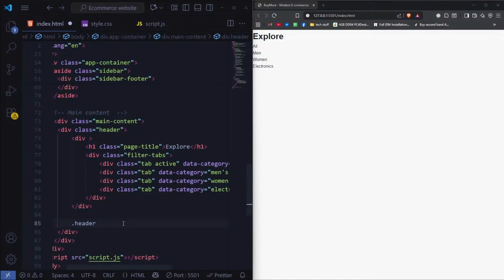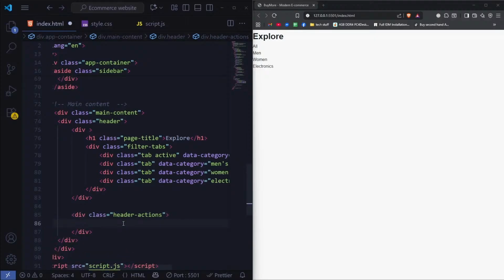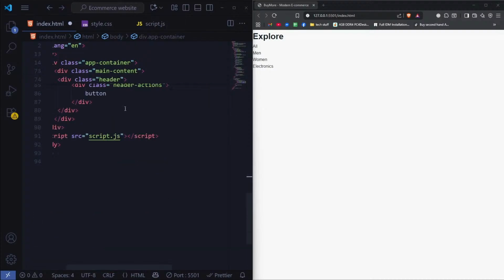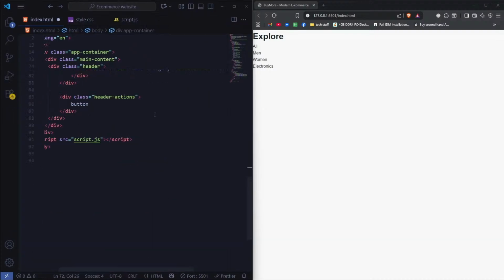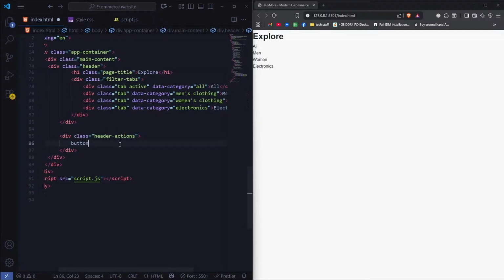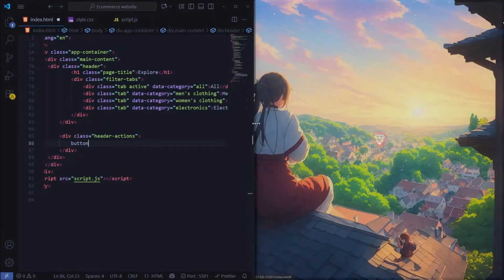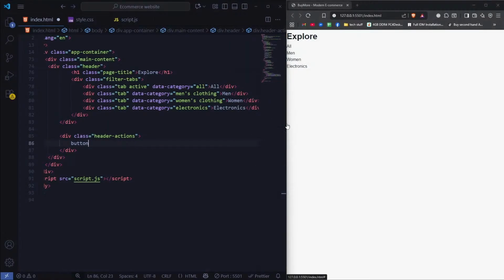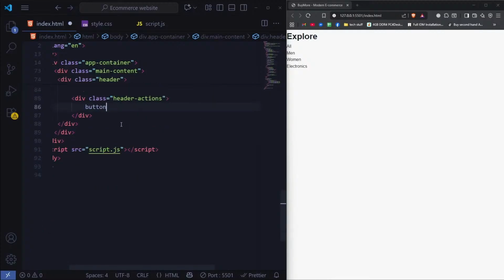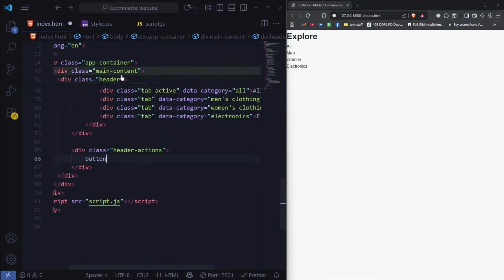So I'm just gonna make a header actions for that to wrap all of the things. I'm gonna make a button you guys cannot see, so I'm just gonna scroll down. Probably push down a little bit and zoom in. That way you guys can see what I'm doing.